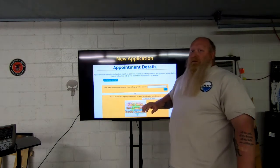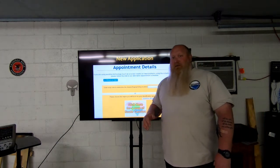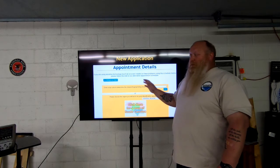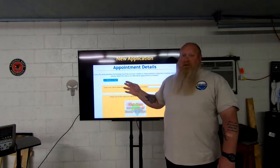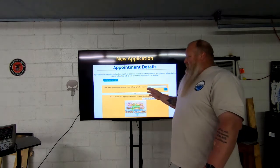Right here is where you will start to set your appointment, and you will also fill out the application. So if you're going to somebody that is still fingerprinting you and filling out the application, you won't be doing any of this. You'll be mailing everything in. You'll be filling out all the paperwork in class.